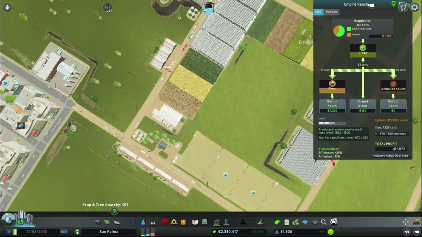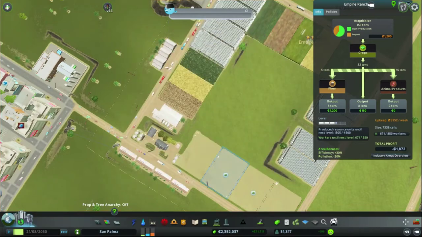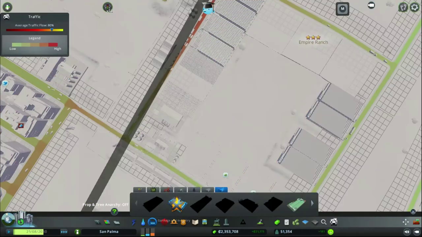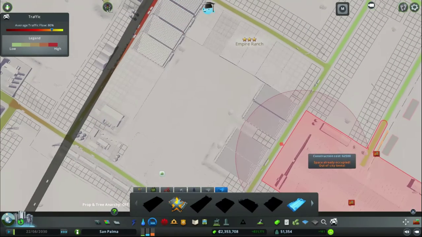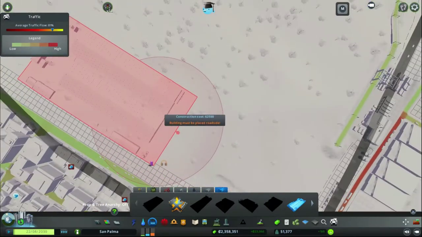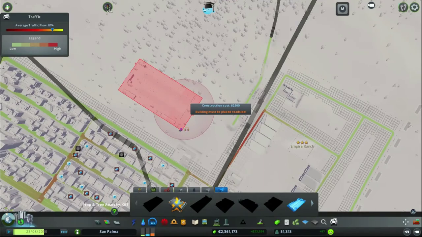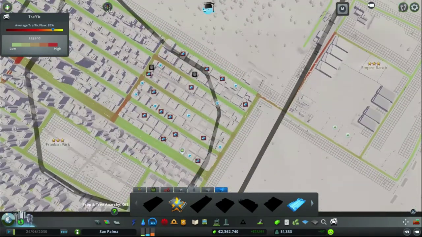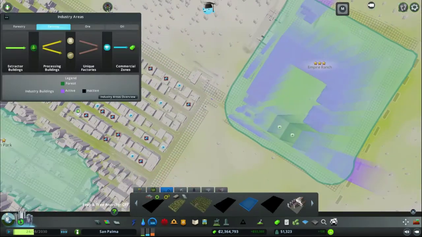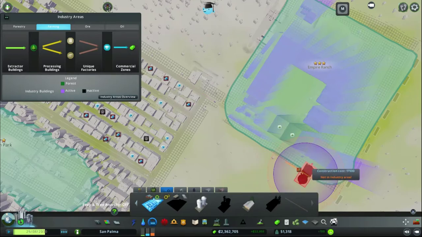Yeah, but surely we just leveled up the industrial area, the farming district. Unlocked that. Oh my god! That's a huge building. Holy moly! That's huge. I'll find somewhere to put that. Oh yeah, the milking station.